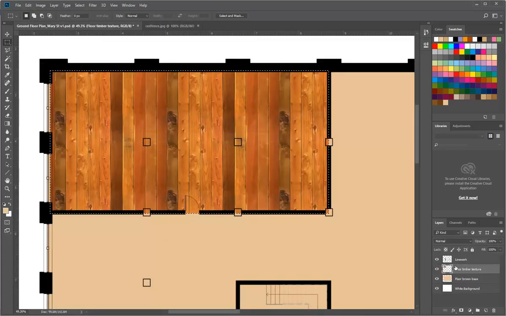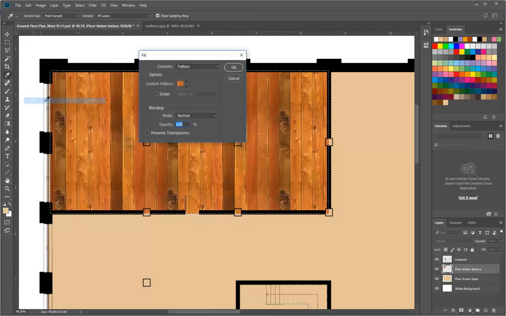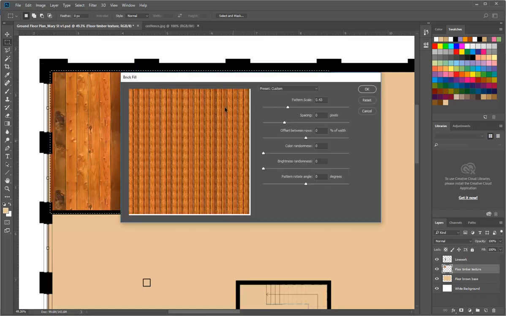So the other way, there's a couple of options. Firstly, you can use a script, and this brick fill one will work. The problem is you've got to set all these options.